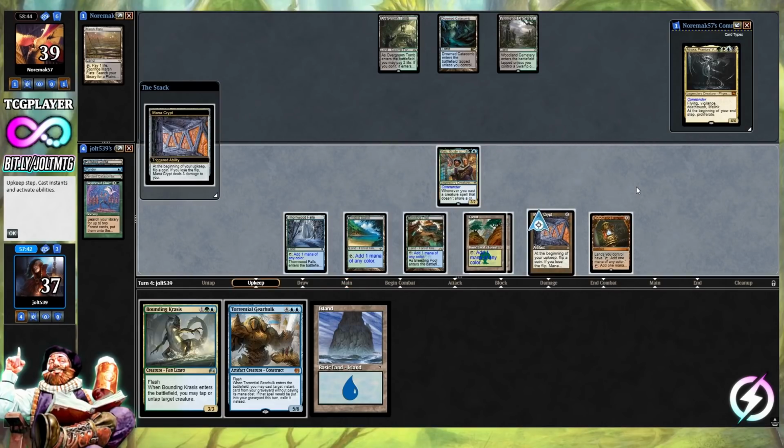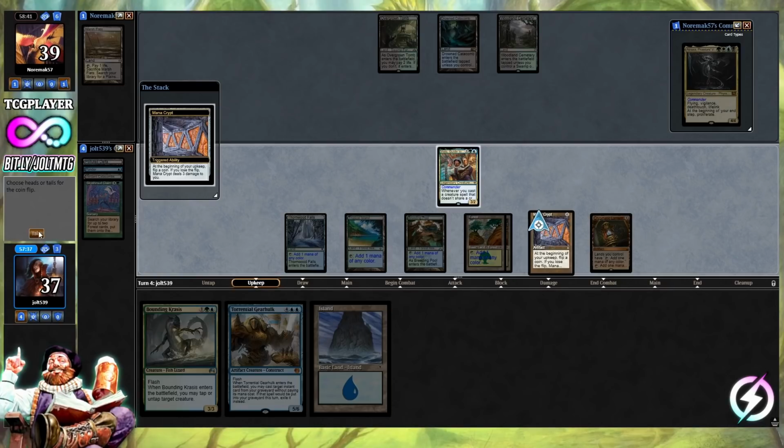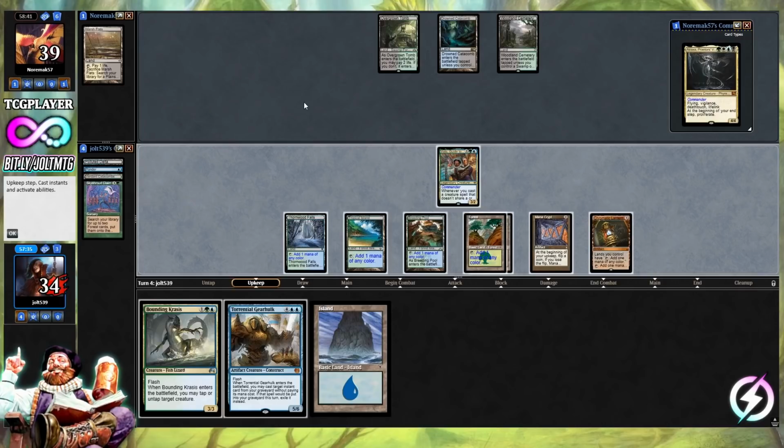So we do have Flash on Bounding Krasis, which is going to be tap target creature. Our opponent has no creatures right now, but we might just end up going Beat Sticks. I think that'll be pretty good. All right, let's go and choose Tails on this one. Lost the flip. I think we're 1 for 2 on those.